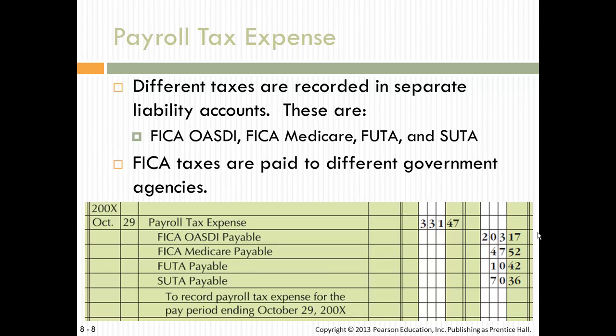Then you have the different taxes that are the employer's responsibility. Notice that the employer's responsibility is a payroll tax expense. What you withheld out of the employee's check is not your expense. You're the pass-through entity that pays it to the government. Here's your expense and your payables. There's a payable until you actually remit the payment to the governments.